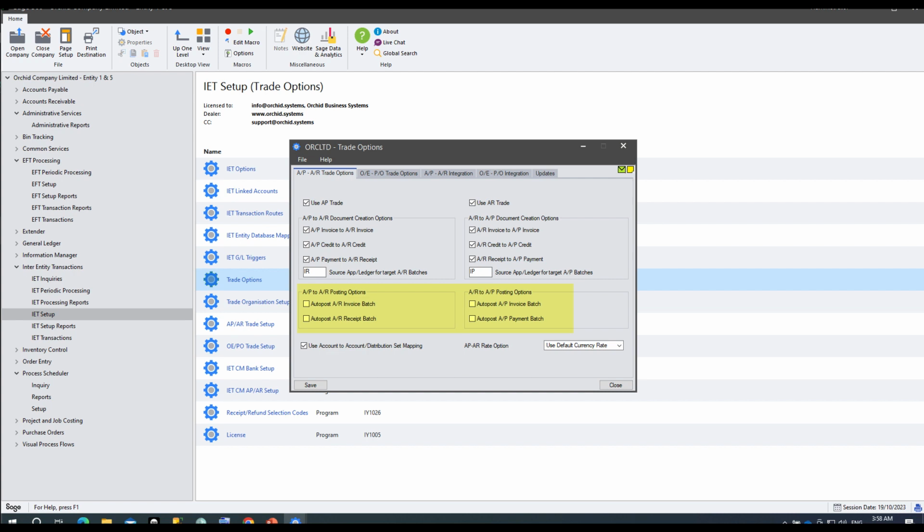One thing to note though is that if you are trying to auto-post AP payment batches, and the batch that you end up creating is of type check, then it cannot be auto-posted because Sage 300 expects the checks to be printed.